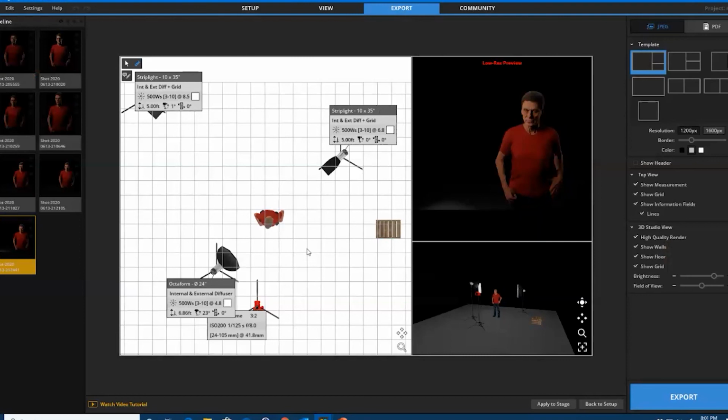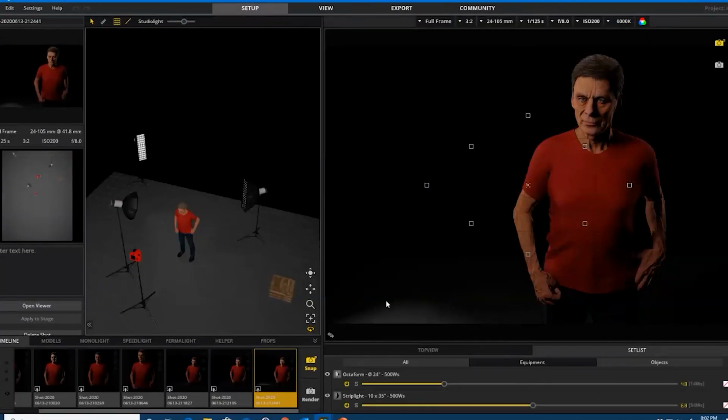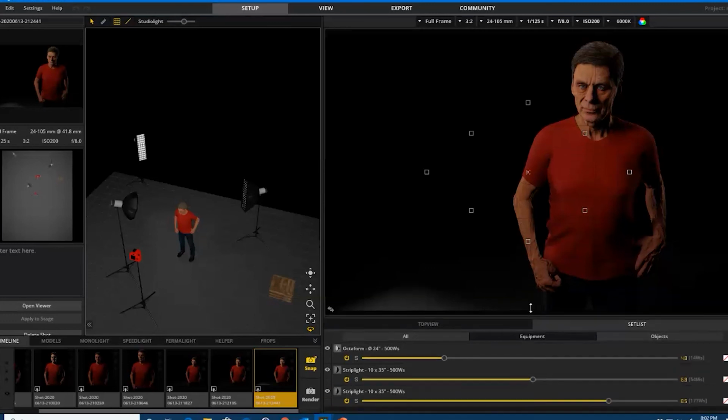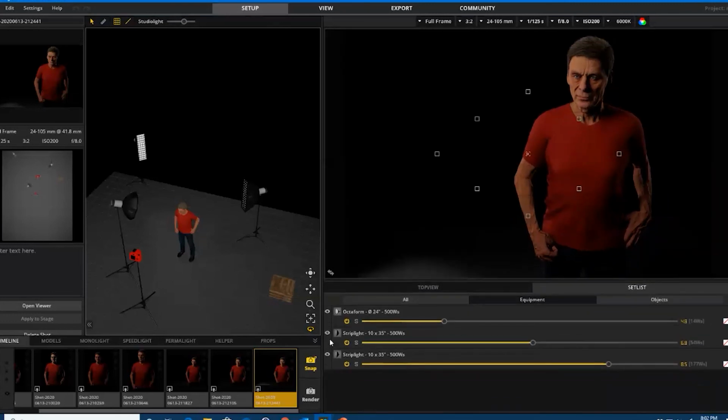So this is an example of playing with light falloff. When I set this up and went to a landscape view, this left-hand light was in frame, so I had to move it way back to get it out of frame. And if we look at the power levels on the lights, that light back in the corner is the highest powered light on the set.